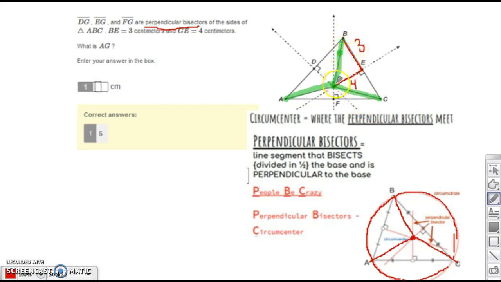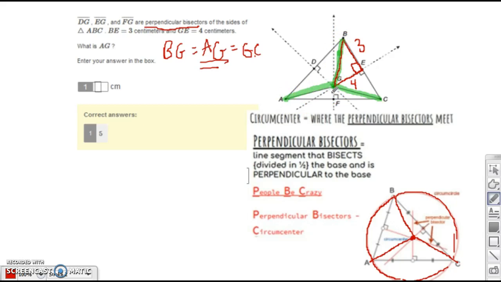Well, the reason that helps us is because we can create this right triangle here, this red right triangle, and find the side length of BG. And once I find BG, I know that that's going to be the same as AG and the same as GC. So since my goal here is to find AG, that's not part of my triangle. So I need to use the triangle to find BG and then just say that it's equal.